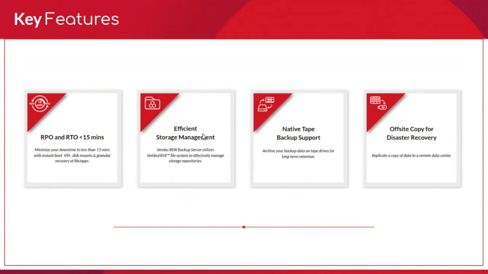Then we have these efficient storage management technologies. Vembu is the only backup software in this world that has its own patented file system to store the backup data efficiently. We have this file system called Vembu Hive. Using this file system, you can efficiently store the backup data. Because of this file system, the backups are faster and also the restores are faster. Compared to other software, the storage requirement to store the backup data is comparatively less, and it's faster.